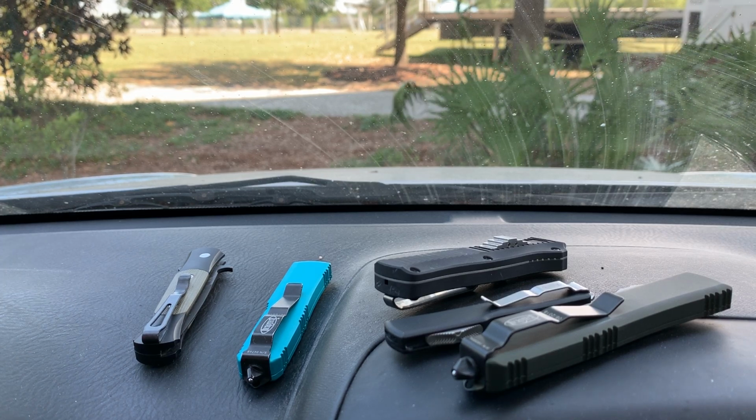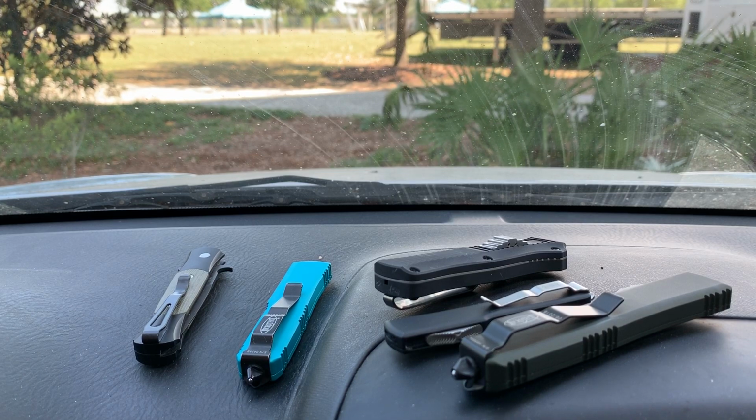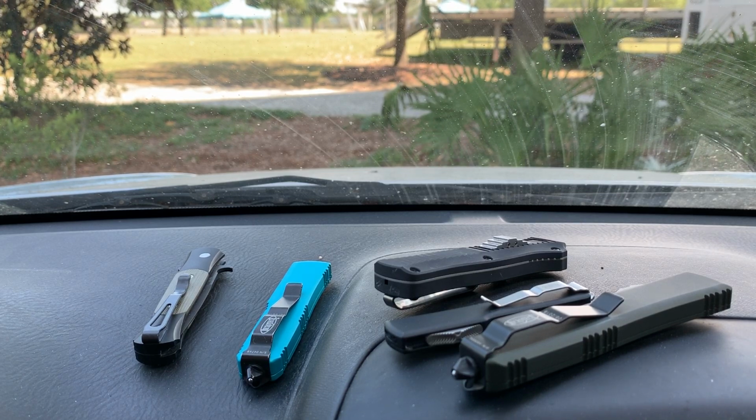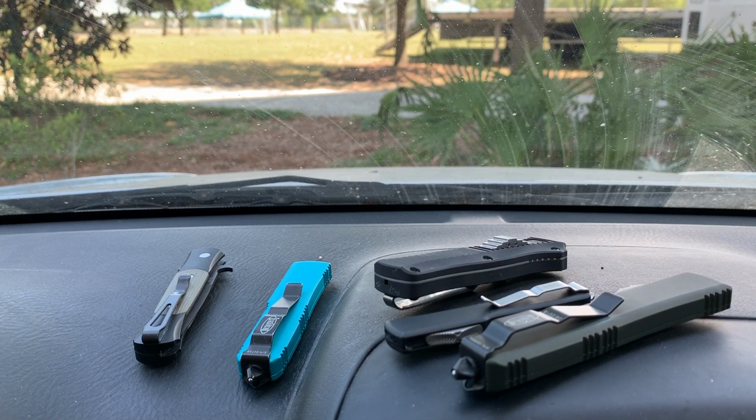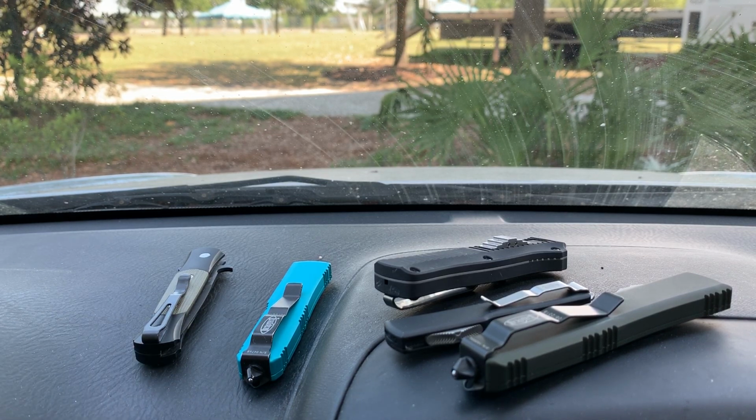Greetings, everyone. This is going to be a quickie review of automatic knives, mostly out the front. I've reviewed some of these previously, not these exact knives, but similar. But I'm just going to tell you what I know. This is strictly ad lib, so here we go.